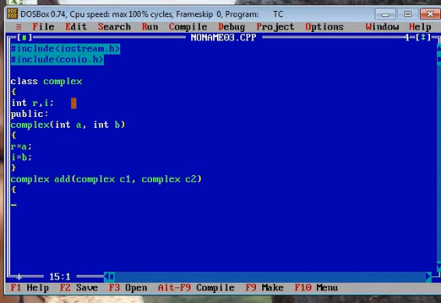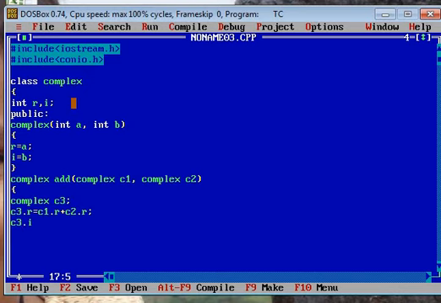This method will consist of one more object, that is C3, which will store the addition of these two. So C3 dot real is equal to C1 dot real plus C2 dot real. Same with the imaginary.